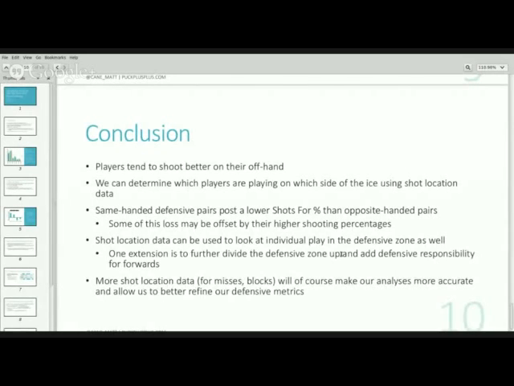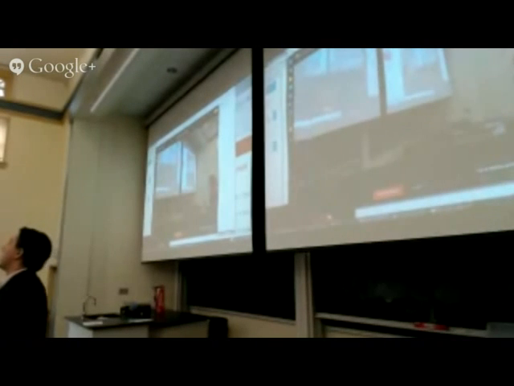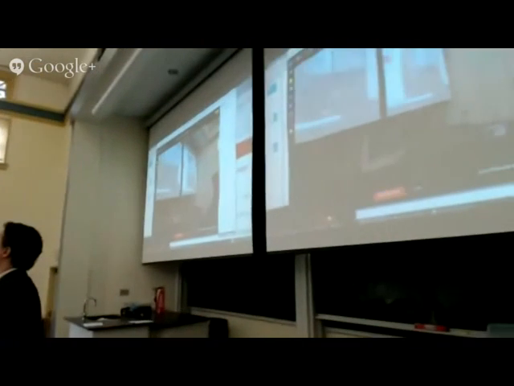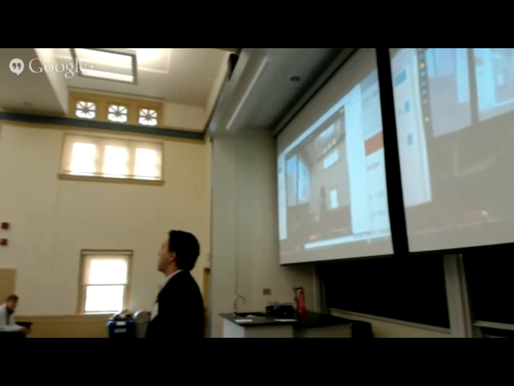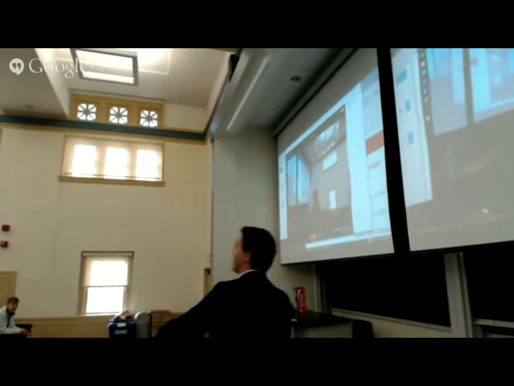Yes. Jared, you were thinking about same-handed pairs versus opposite-handed pairs. You mentioned that in figuring out whether a pair was same-handed or opposite-handed, if they play together or not, it's just a comparison of who was taking shots from one side. Doesn't that mean that any pair that plays together enough will always be classified as opposite-handed? Am I understanding that correctly? And if so, might that be skewing things, since pairs that play together less often, of course, have a lower shot percentage? Sorry, no, not necessarily.